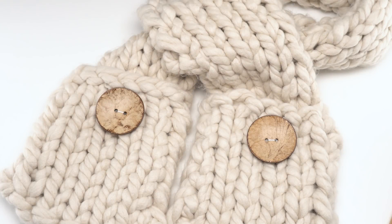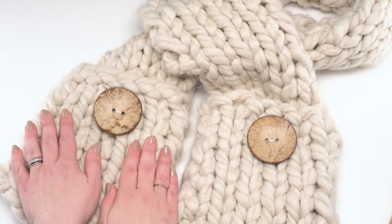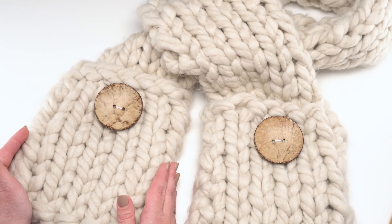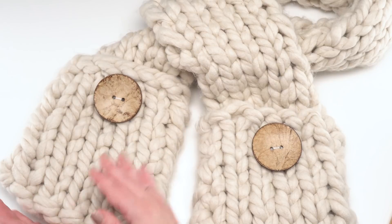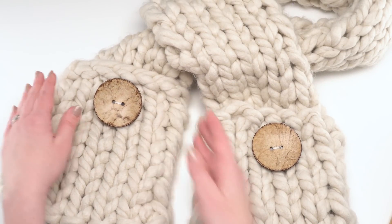First let's take a quick look at the finished Big Fast Pocket Scarf. It gets its name because it's obviously big — you can see by the scale of my hands here this is a jumbo yarn. It makes a big scarf; it's only seven stitches wide, so that should tell you a little bit about how big it is. It also has pockets on each end of the scarf, which are very simply made by working in length and then folding up that section and seaming it up the sides.